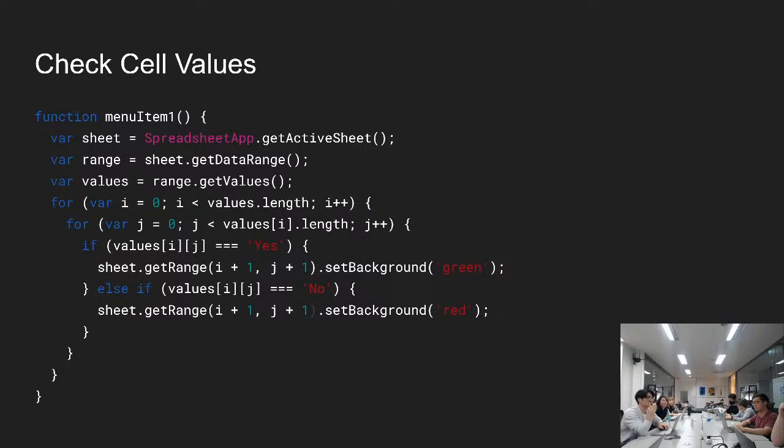We wanted to check every cell value within the array that we created here, values. We want to go through every position inside of that array. And this is a two-dimensional array, so there's values going down and values going this way, like a spreadsheet, and it contains all of that position information.